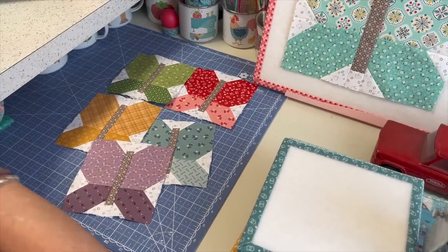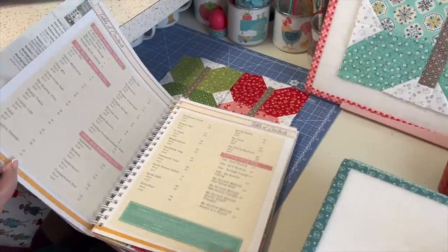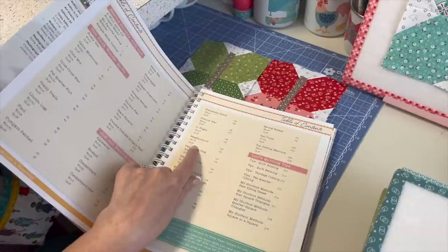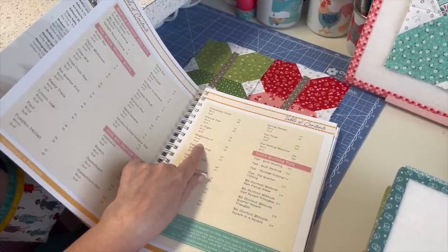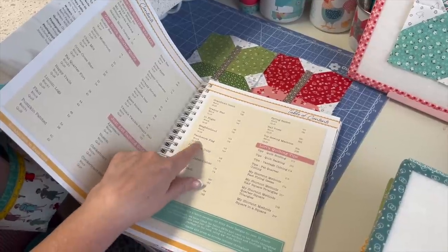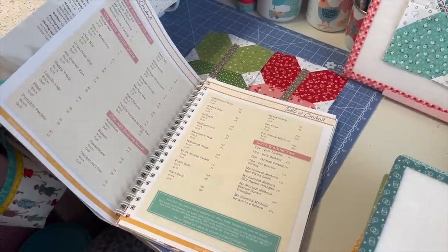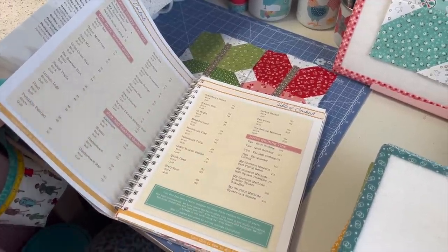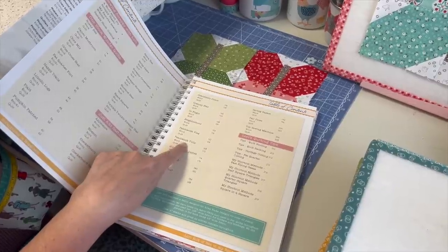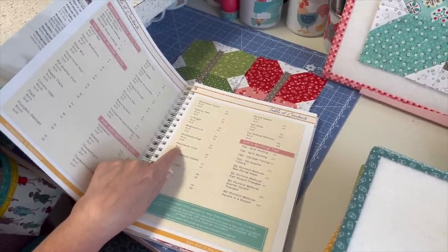Okay, so we've talked about the quilt and the 10-inch block, and let's talk about what's next. We've got, let's see, In Flight. Next week is the neighborhood block, so I'll be doing a tutorial for that, because I did not do that yet in my Sew Your Stash series. Then we'll be doing the patchwork flag, and I'll be showing you the scrappy block and talking about that. I'll do a tutorial for that the next week. And then we have the patchwork tulip the next week, which I will be doing a tutorial on. That's one of my favorite scrap buster blocks.